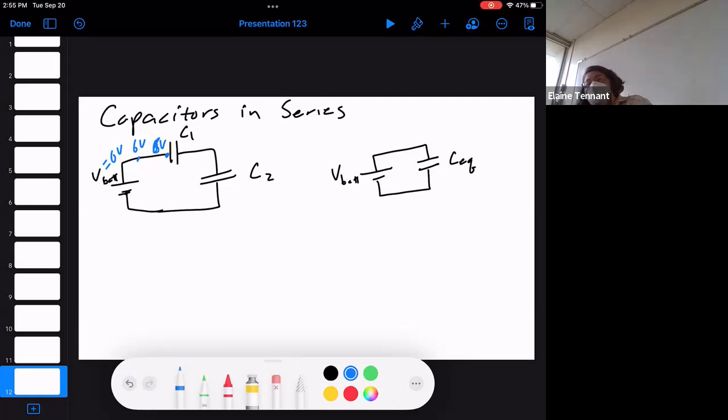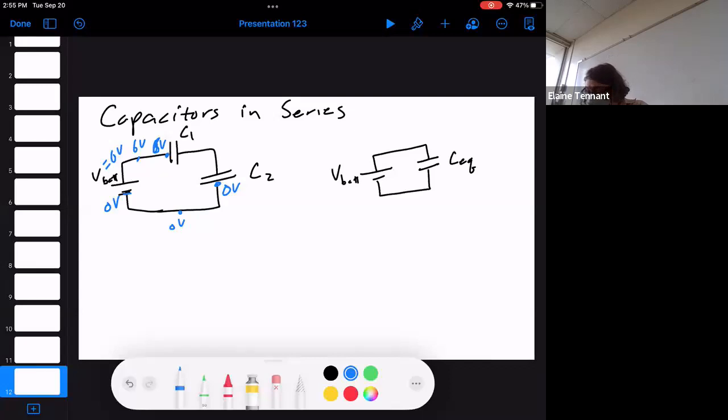Now, I don't know how much that drop is because I haven't told you anything about this circuit beyond it has a battery. So instead of trying to figure that out, let's start on the other side. That's 0 volts. There's 0 volts. There's 0 volts. Okay, but once again, I run into the same issue that I know that there's some potential difference across this capacitor. I just don't know what it is. So far, so good?